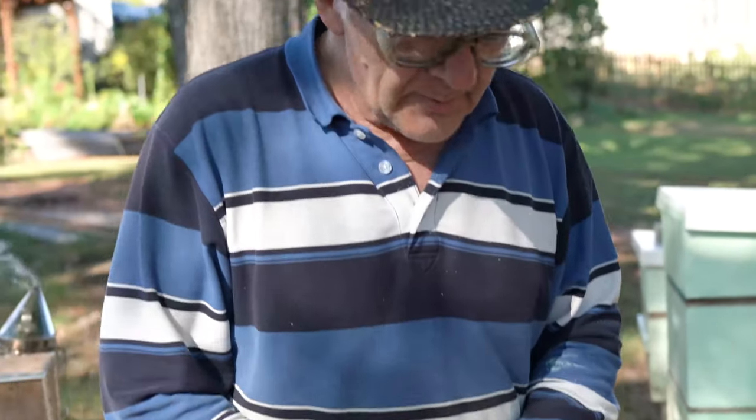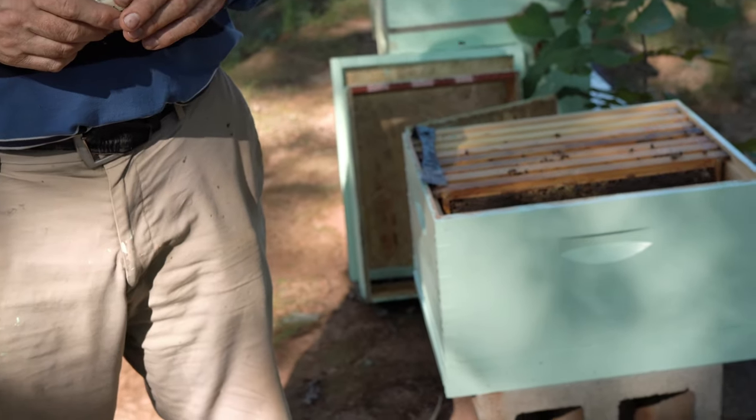Right now, what's the date today? 21 September today. It's better to check varroa mites before cold, one month before cold, because if we have good time, sunshine, and warming, you can look inside the family. If it's cold outside, the brood will die, the temperature goes down and it's raining, you cannot open the hive.